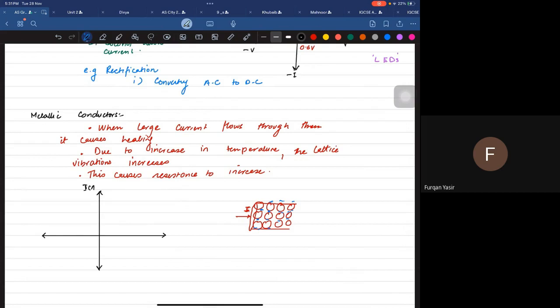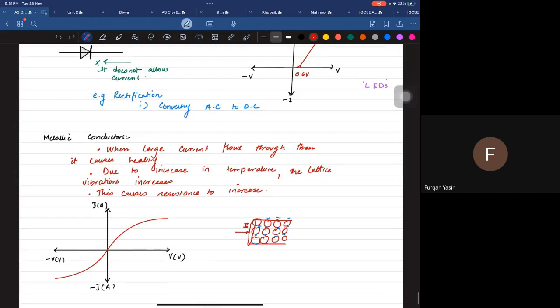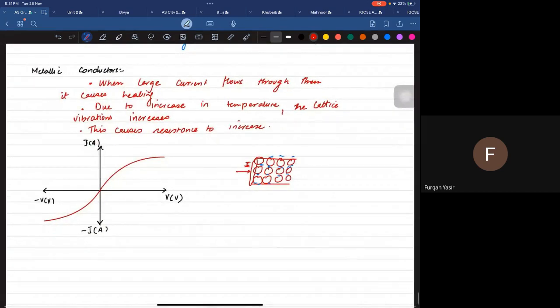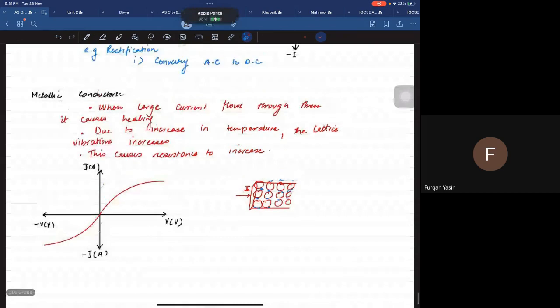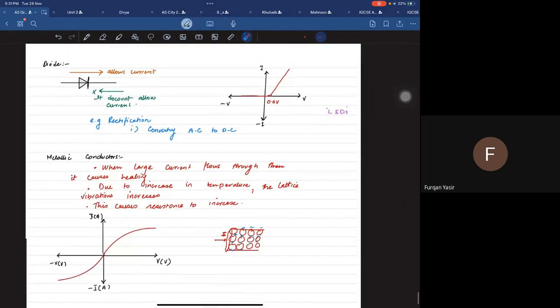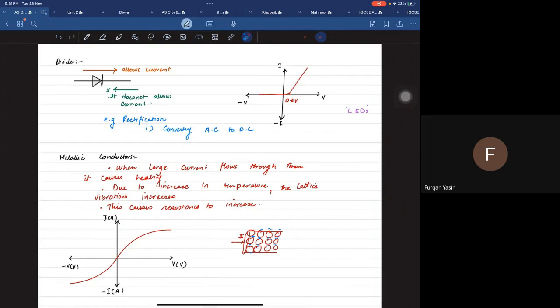So if you have a current and voltage graph like that, then this would show you something like this. Because as the current goes up, as you can see, there is a point where resistance is so high that it doesn't let the current increase anymore, as it gets too hot. That's why. So you can write this down as well, and let me know if you have a question here.